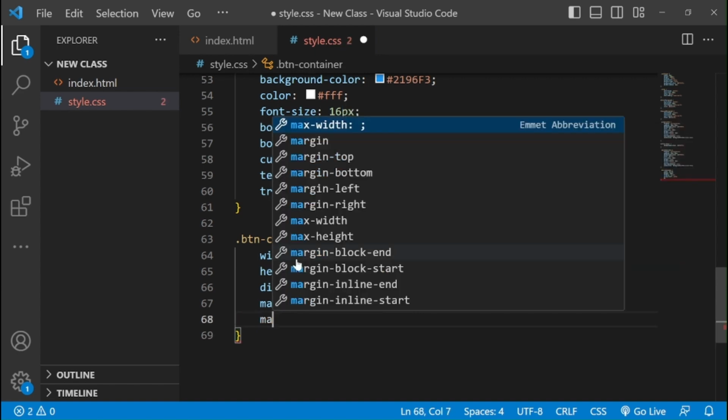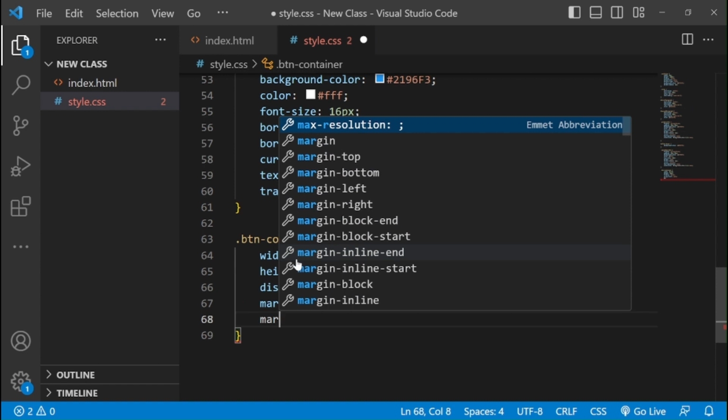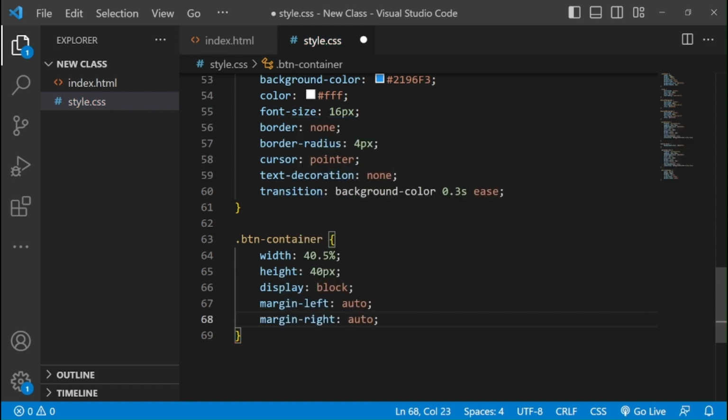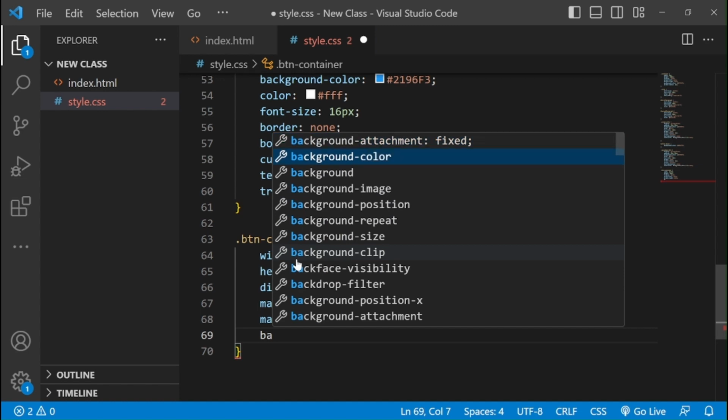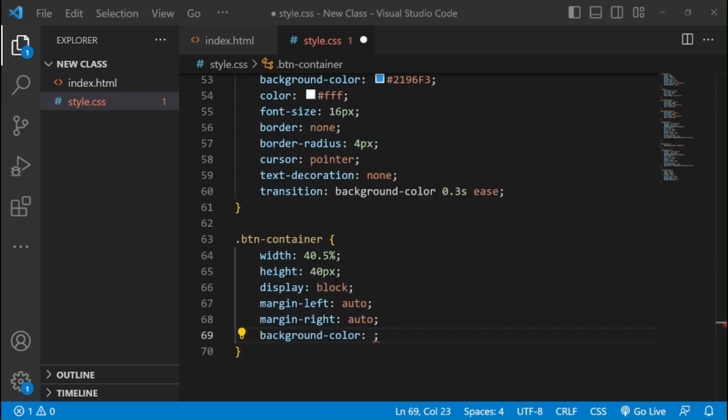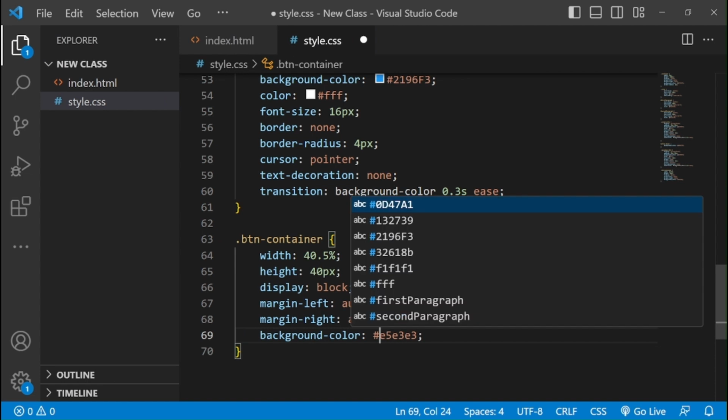For the margin right also, let's give it an auto. And for the background color, let me just copy a background color like this. I just need to add the hashtag.